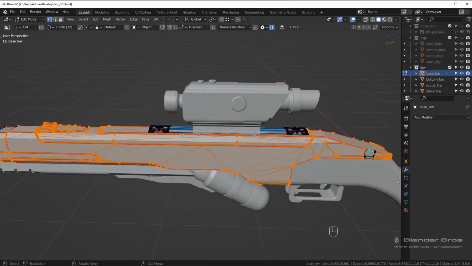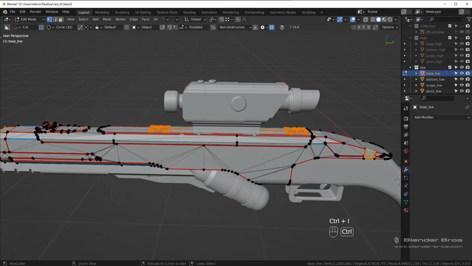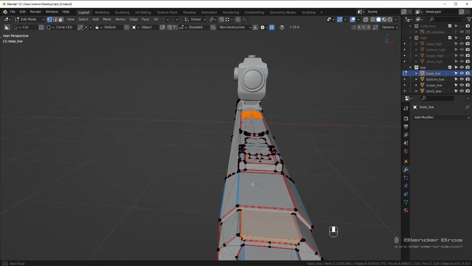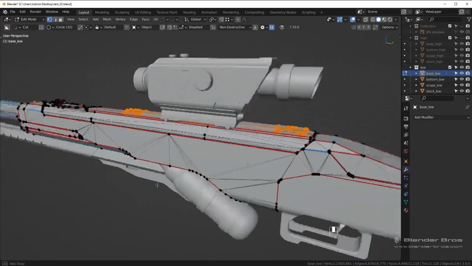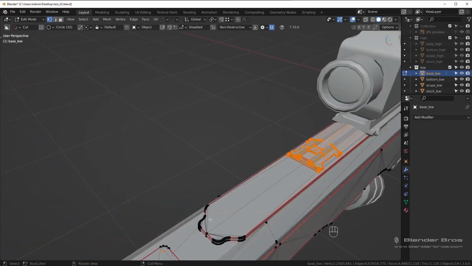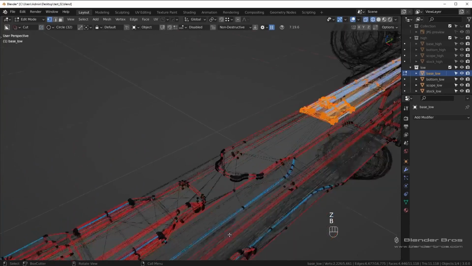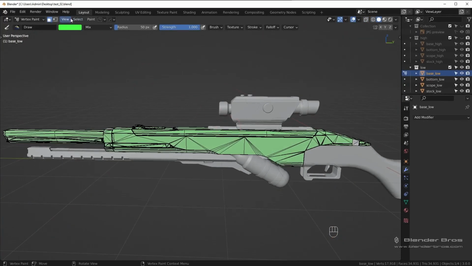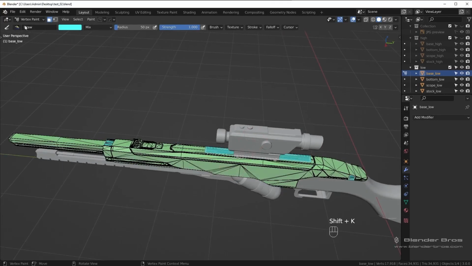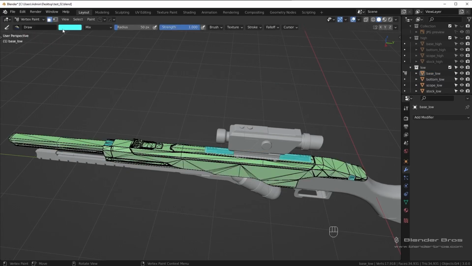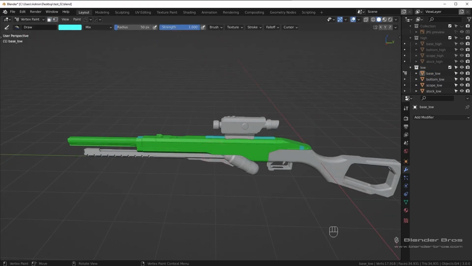Then we could go back into edit mode again and invert the selection with Control I, and maybe these might have a different material. Actually no, this is cool. I think I want all those selected. I don't know why this is selected right here. That's weird. Okay, then I could go to Vertex Paint again and make this one a cyan. You can make the color whatever you want, by the way, just make sure it's different. If I go back into Vertex Paint and turn this off, you can see what's happening here.